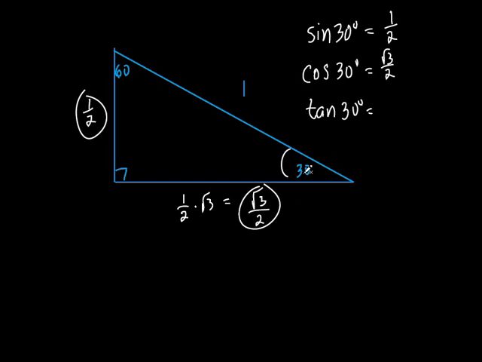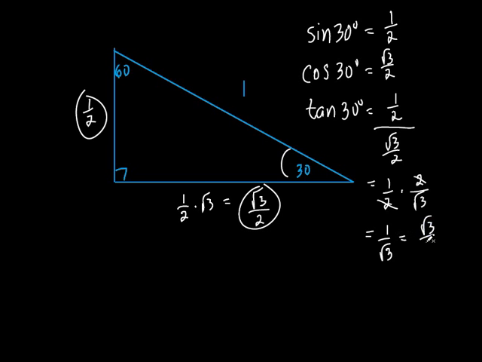What about the tangent of 30? The tangent of 30 is the opposite over the adjacent. Let's do a little work with this, though. So I've got the opposite, which is a half, over the adjacent, which is square root of 3 over 2. Let's simplify it, though. Instead of divide, what am I going to do? Multiply by the inverse or reciprocal. Okay? Everybody see that? Just multiply the right. What happens now when I multiply these together? 2's cancel out, and so I'm left with 1 divided by the square root of 3. I don't want to leave it like that because I haven't rationalized the denominator, so how am I going to write this? Should be able to do this in your head at this point, can't you? Multiply top and bottom by square root of 3, so what do we get?